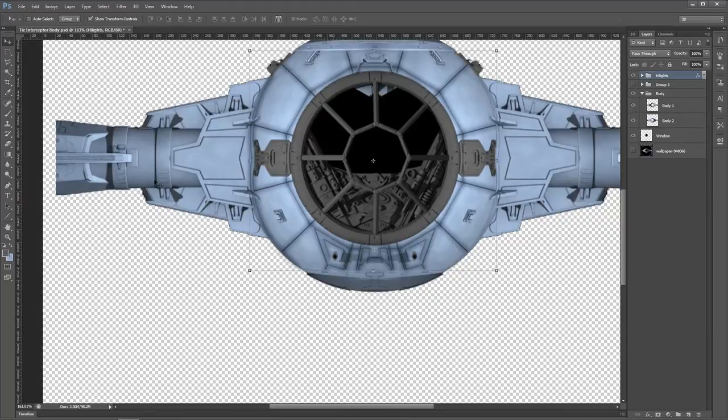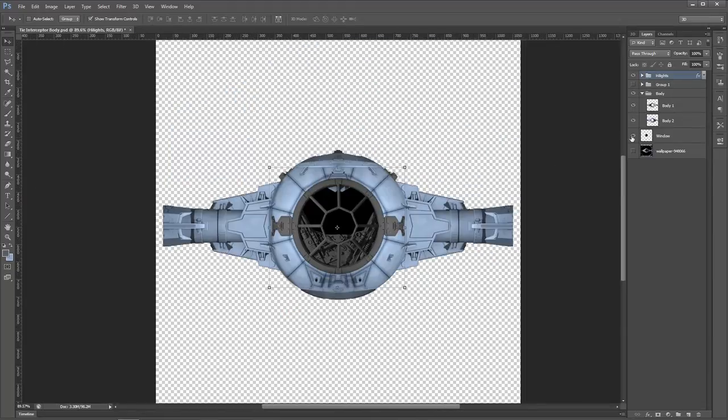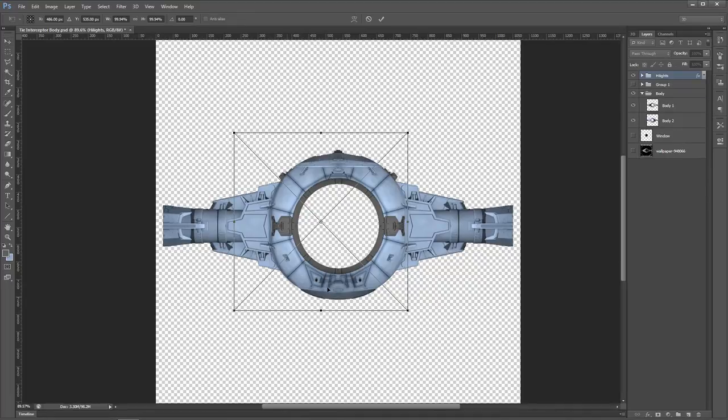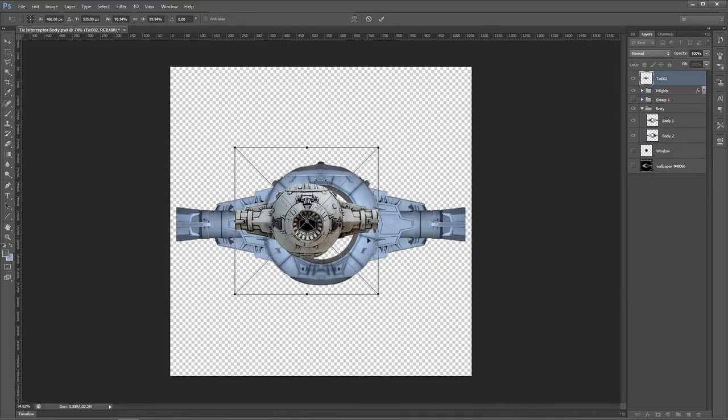But what we will move on to is we'll get rid of that and move on to the rear end. I couldn't find one that looked quite as good as this one. But I did find this. So we want to move this down underneath the layers. So first we got to accept it.